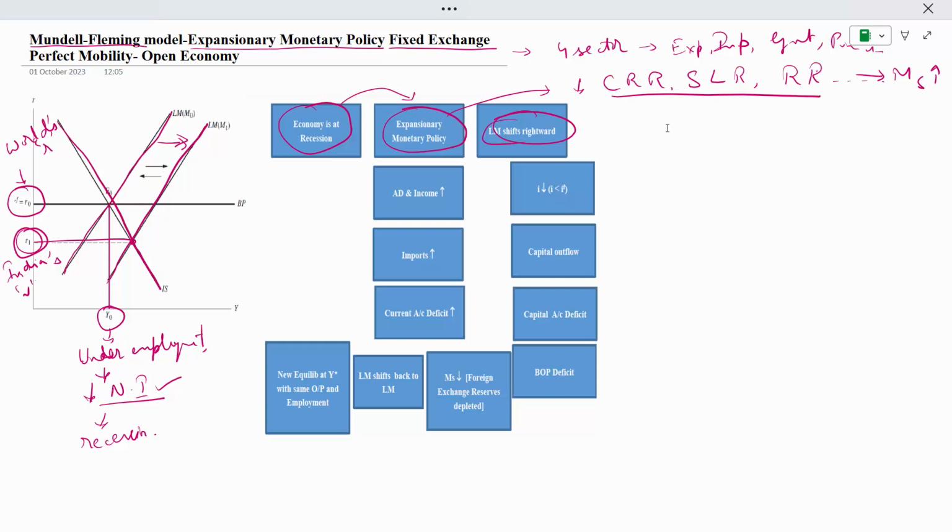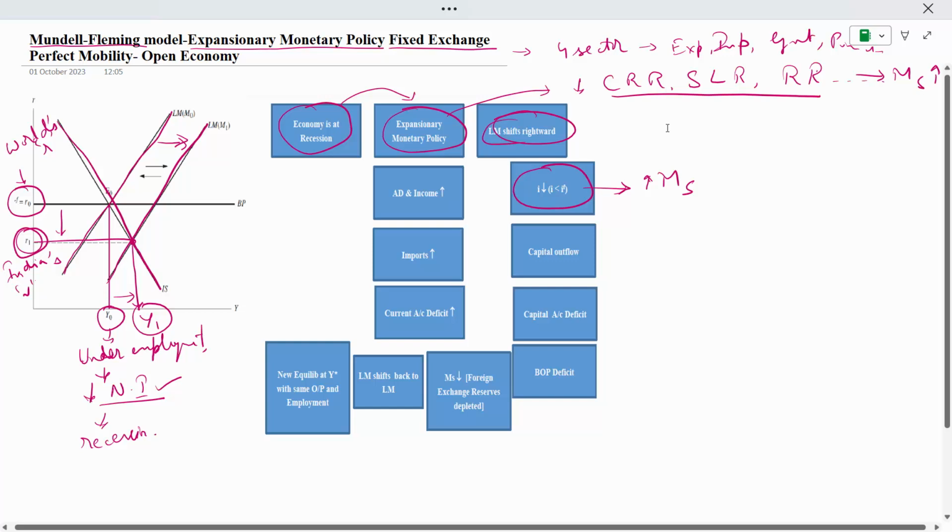So here we have seen a situation wherein our interest rate has gone down, despite the fact that the growth in our country increased from Y0 to Y1. Our interest rate has fallen from R0 to R1. As the interest rate has gone down, there will be an increase in the money supply in the market. Since the cash reserve ratio is low and SLR is low, the commercial banks will lend loans to their customers at a very low interest rate.